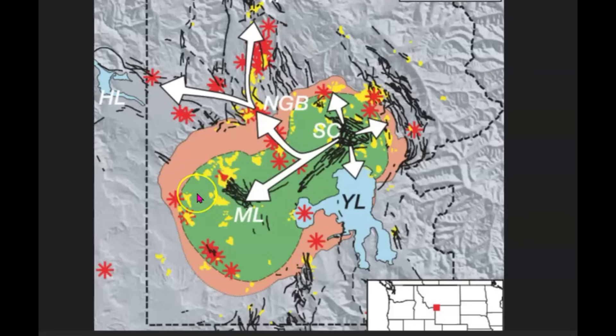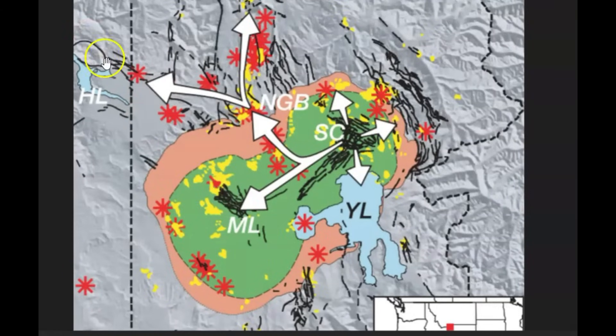I want to show you this image — I'm not sure of the date, but it shows the direction and the different locations where the magma comes up into the system. Over here at the center bottom, that is Yellowstone Lake. Up at the top is Hedgen Lake. And then I want to show you another one — this here is the Madison River Norris Junction Basin area.